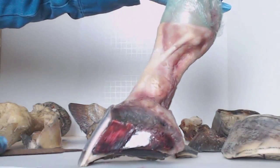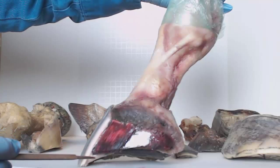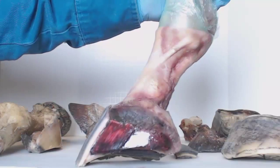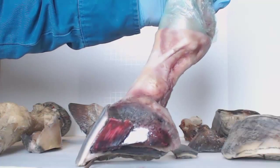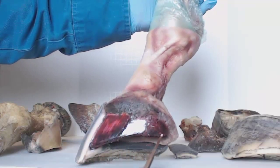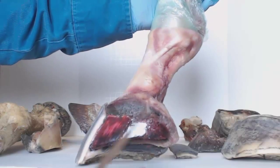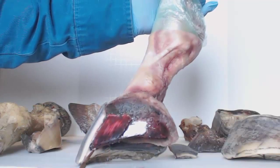Now you see here how this little V is called the toe stay. And this is formed, look at the sole right here. It looks kind of like a little check mark right there, doesn't it? Now you have to picture that this little check mark surrounds the whole perimeter of this foot. And so the foot sits in kind of a little saucer of sole, meaning that there's a little lip of sole that comes right up over the edge here.